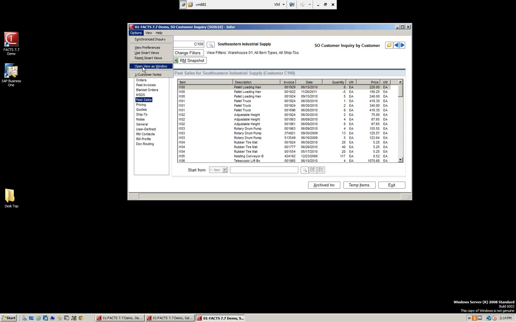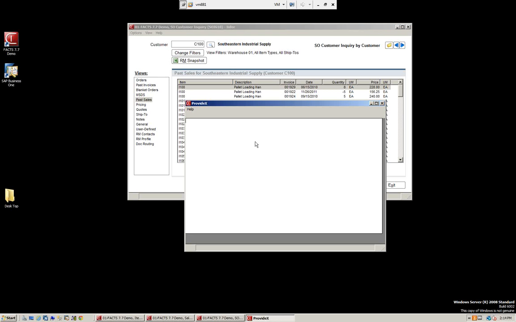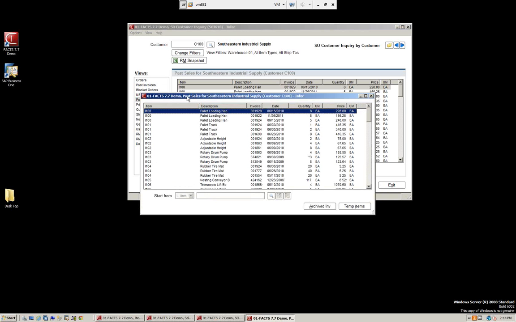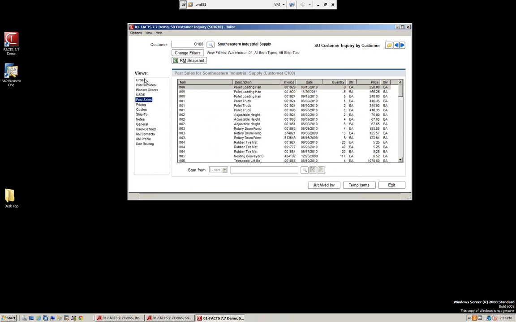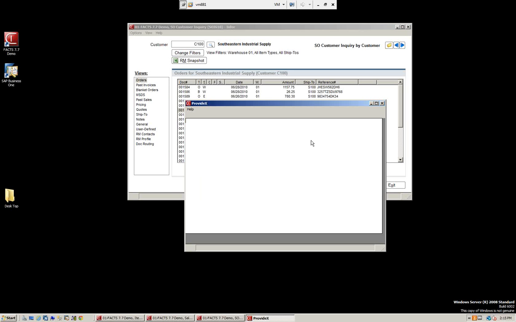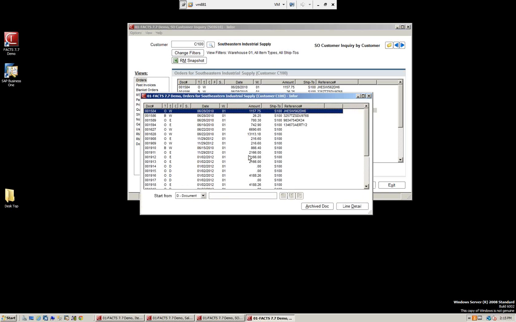So we saw that. We can also open a view in a window, as a window. So for example, if we turn this on, what happens is, like we saw with the auto, you can see that the past sales opened up in a different window as opposed to this one. So if I click on orders, and I click options, open that view in a window, then what happens is I've got my orders in a separate window.